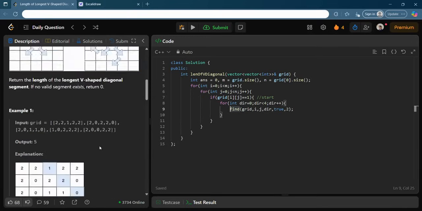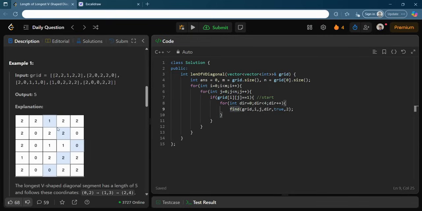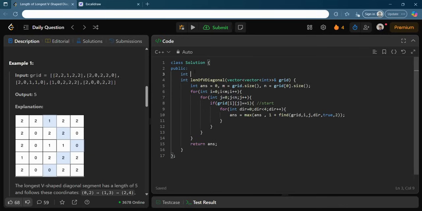And initially you have 1, the length of 1 that you are also counting, right? So you see, there is 2020, there are only 4 elements, but the starting one you are also counting. So I will just add 1 to it, and definitely I will update my maximum answer with this. Among all the 4 directions, whichever is giving the maximum value, I will update it, and at the end, definitely I will return the answer. But I need to write this find function, right? So yes, I will definitely write it.